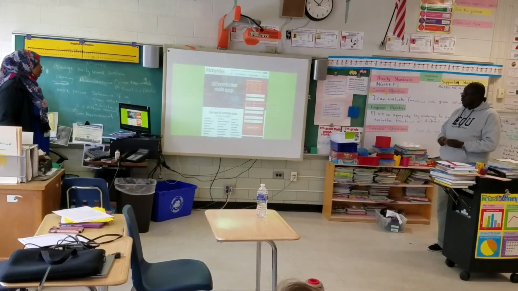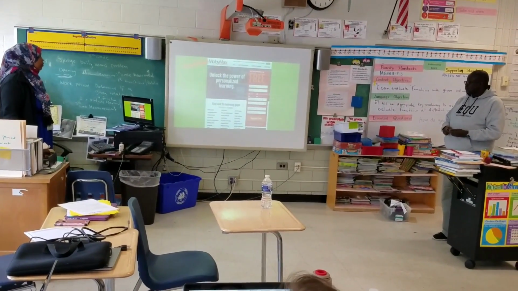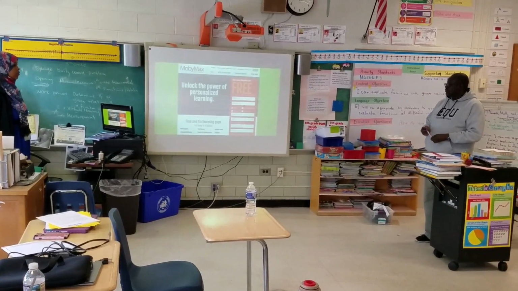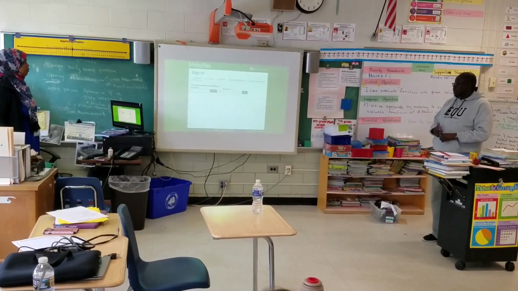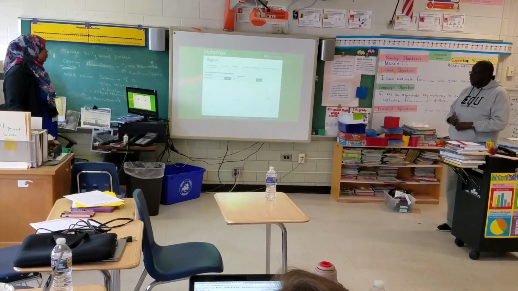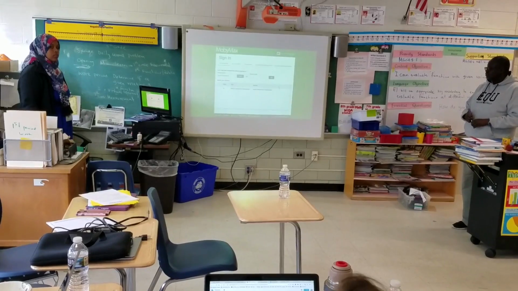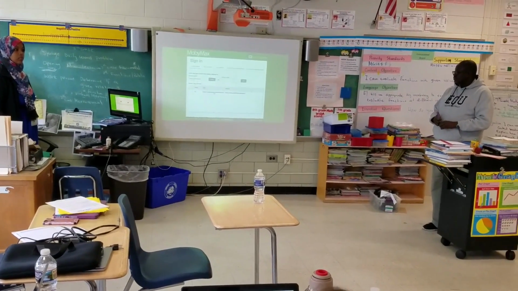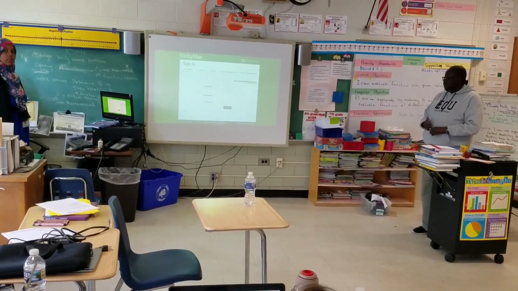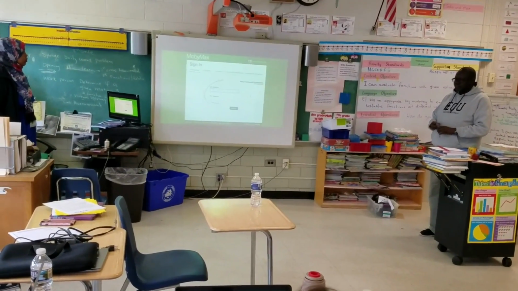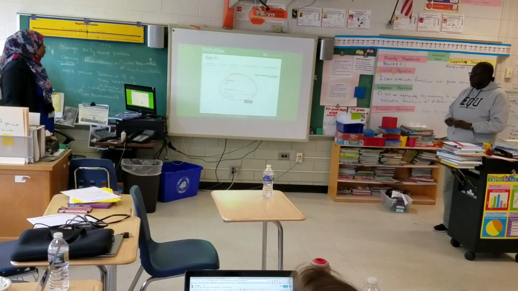In this option, the student will first go to mobimax.com and then click on the sign-in button. The student will then type the name of their school in this box and click the Find button. Then, we'll find their school and click on it. And the student will be directed to their school's unique sign-in page where they can enter their username and password.